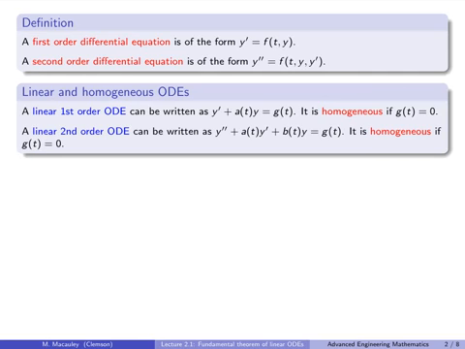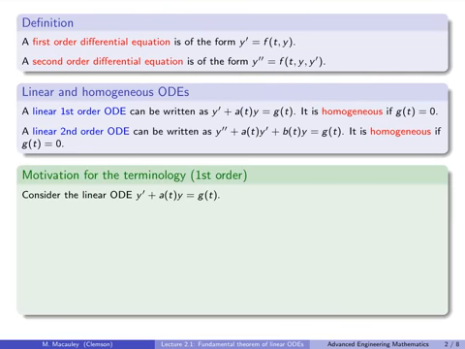So several things to notice about this. First of all, for both of these, a of t and g of t, and in this case b of t, don't need to be constants. They can be arbitrary functions, which may be surprising, because what this means, for example, is things like y prime plus e to the t squared sine of t times y equals t cosine of t. That is, in fact, a linear differential equation, even though it contains these terms, which are highly nonlinear in t.